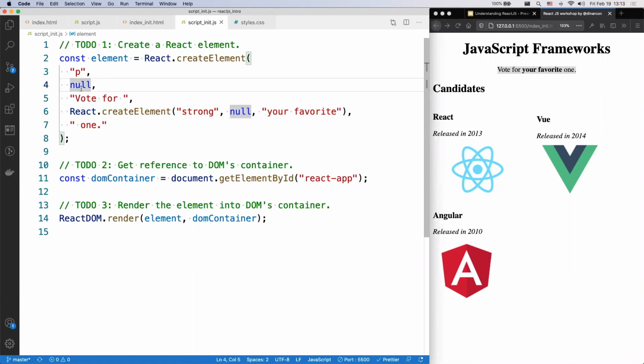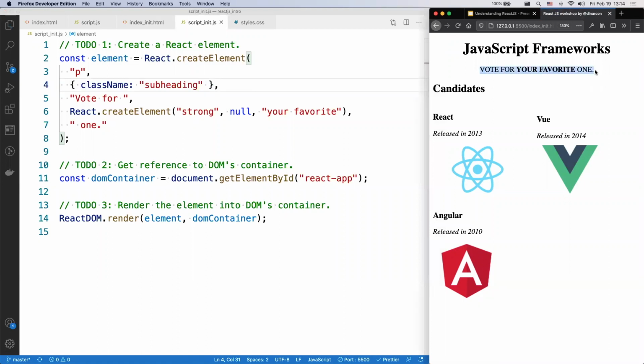The last thing that I want to point out here is the second argument. This one is one that allows us to pass properties to the React elements themselves. And one of those properties allow us to define classes. So for the p tag, I'm going to pass an object. The property that I need to use in this case is class name with that capitalization, and then the string. This string is going to be a class that will be applied to the element. So if I say this, you can see that now the text appears uppercase.